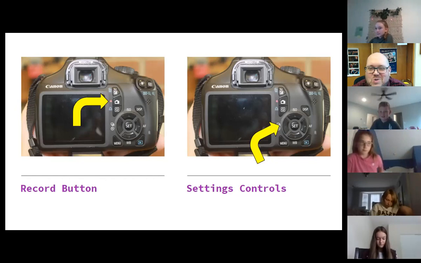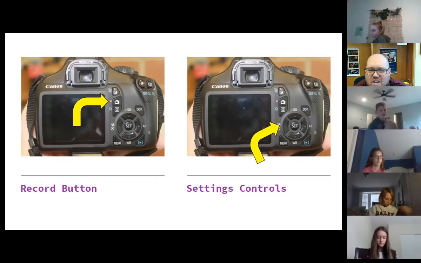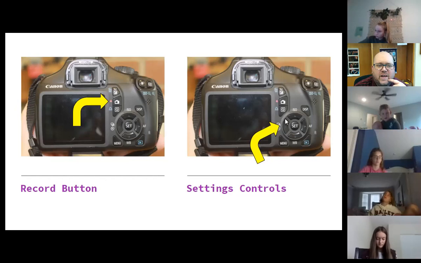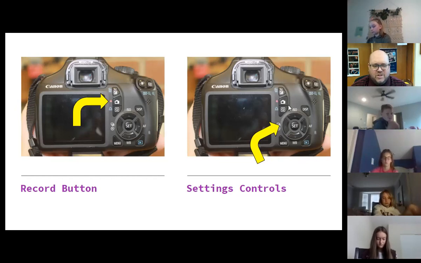What are the two symbols that we use for record? The button that recording. Good, red or a red circle, good. Shelby, what are these manual settings controls you have here? And what do they do? It allows you to change the settings manually. There you go, simple. Allows you to change the settings manually.